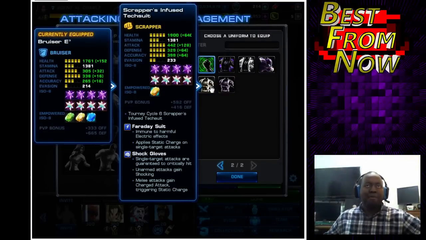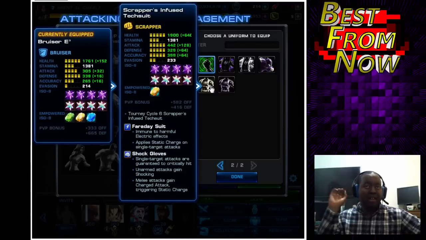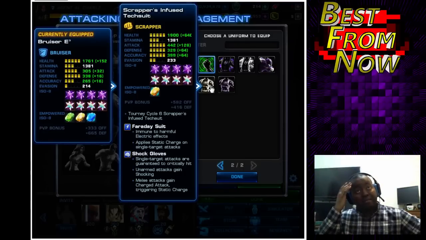I suppose you could probably run Beast to make sure they don't remove static, but I just really wouldn't want to run Beast with a static team, because you really want all those other people with electric type attacks to keep forcing them to eat static procs as many times as you possibly can, because that's what the team is based on. You pretty much want every turn and nearly every counterattack, follow up, everything to just proc another static charge back to back to back to back, and that's pretty much what's going to take them out. This suit is definitely the way to go for that, and the fact that single target attacks always crit is insane. So yeah, that's pretty much my opinion on the suits.